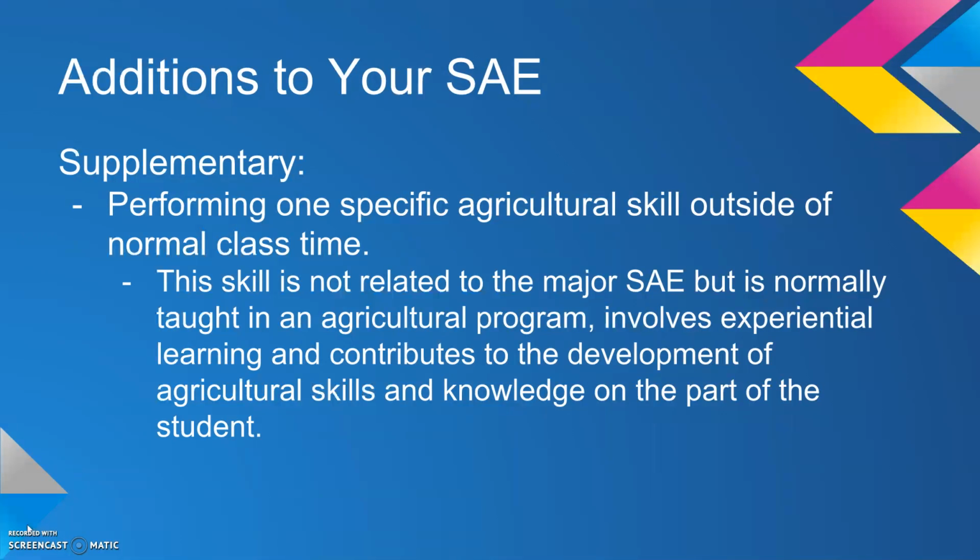And the supplementary is just performing one specific skill outside of normal class time. The skill is not necessarily related to the major SAE. It, of course, can be, but normally it is taught in an agricultural program. It could involve experiential learning, but really it's just contributing to your skills that you learn in the agricultural program.